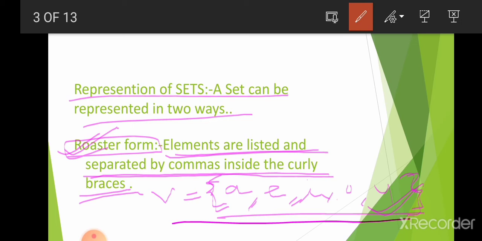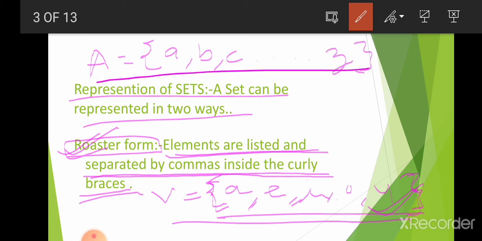Okay, so this is the roster form. Or suppose I have defined a set of consonants like small letter A, B, C up to small z. So this is also a representation of roster form in which the elements are defined inside the curly braces itself.